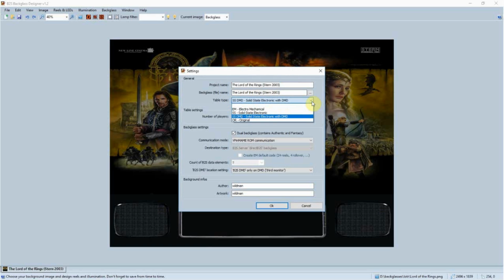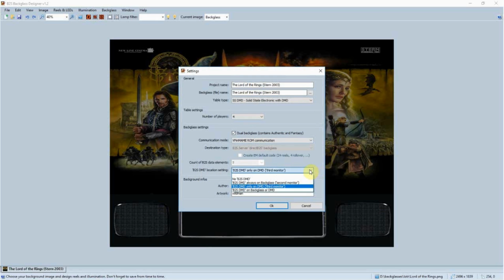You gotta do your table type. This is what you got, your choices: DMD or solid state. This is going to be a DMD. We already know that. You go down, DB2S DMD location settings. Always on a third monitor. Why? I don't know. I never tried anything else in here. Third monitor always works. It puts everything where you want. Add whatever is in your artwork.